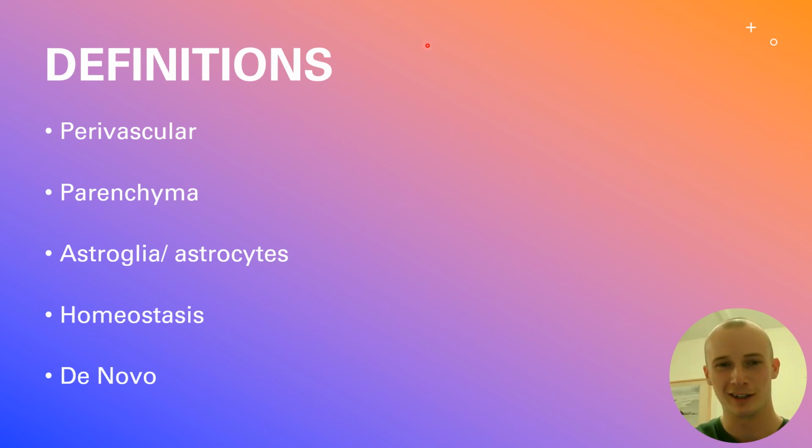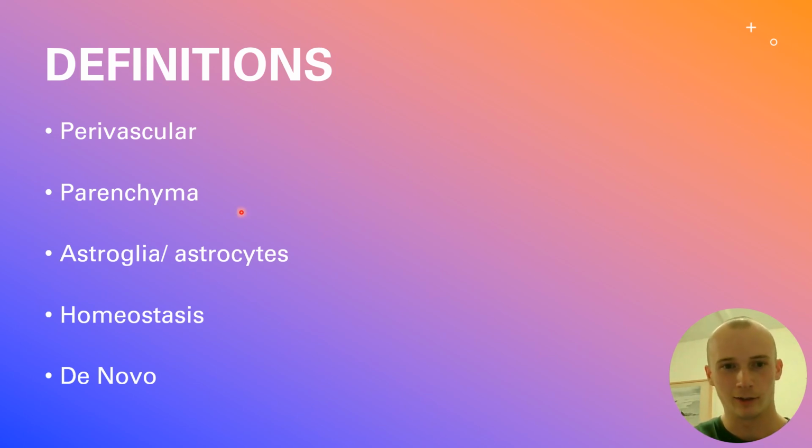Alright, let's start with some definitions. As I found while doing the research for this topic, I'm going through these PubMed articles on the grind. This is a very definition heavy topic, so it's pretty imperative that I outline a few for you. If we start with perivascular at the top, perivascular refers to the area surrounding a blood vessel. In the context of the brain, these are your cerebral arteries going into your pial arteries and then to your penetrating arterioles. And it's simply that exterior, the region surrounding your blood vessels that supply blood to the brain tissue.